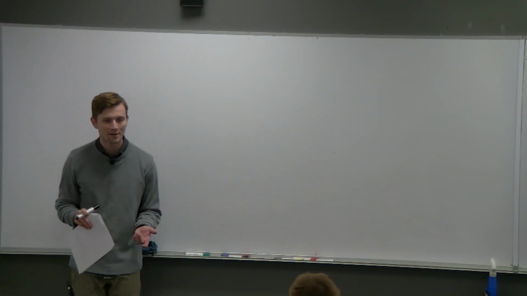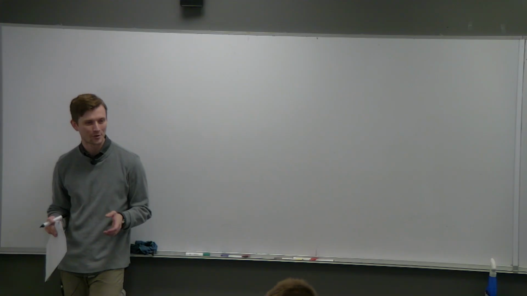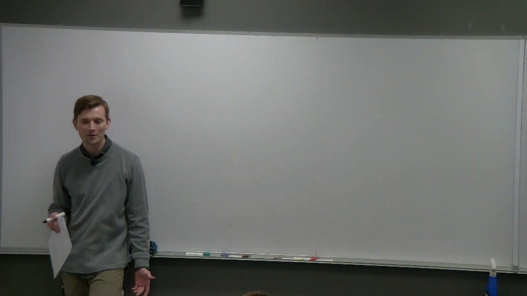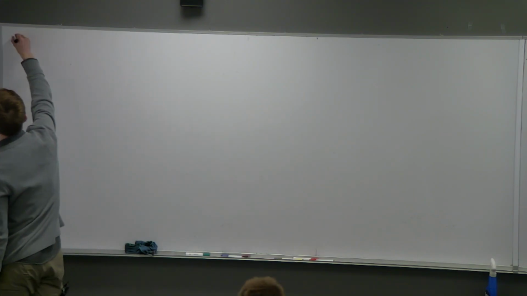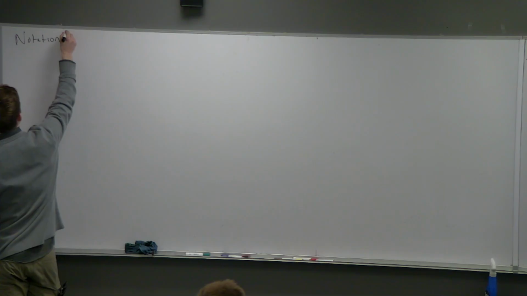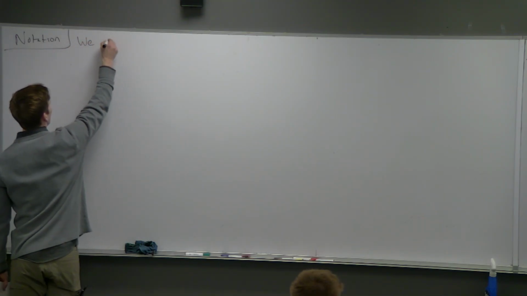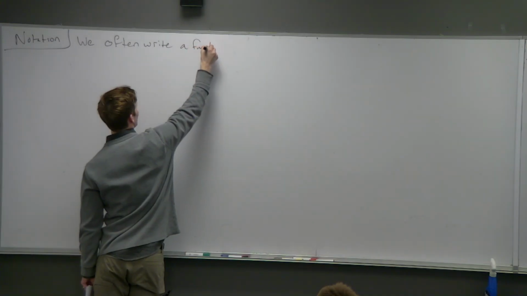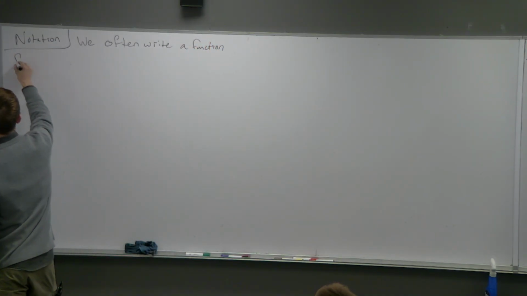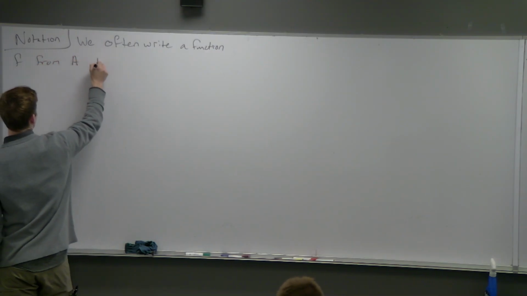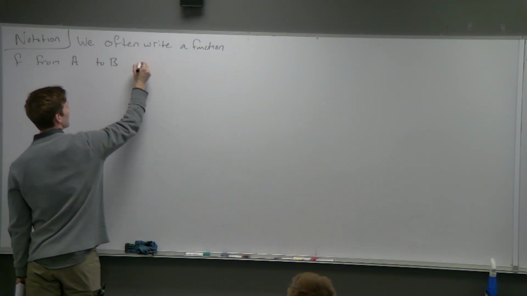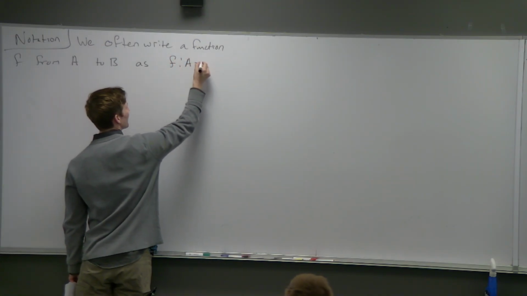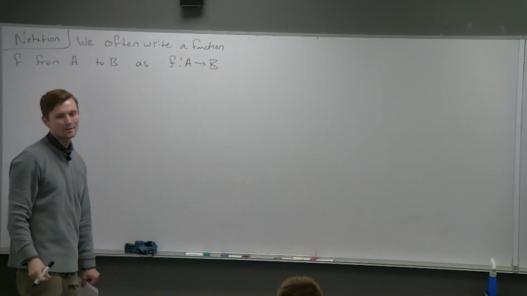That is the classic notation of there being like a little f of x device where you put the x in, and the f gives you the y, right? Is a perfectly reasonable thing to say. So, notationally, we often write a function f from A to B as f colon A to B.